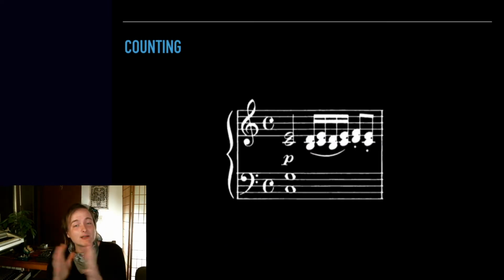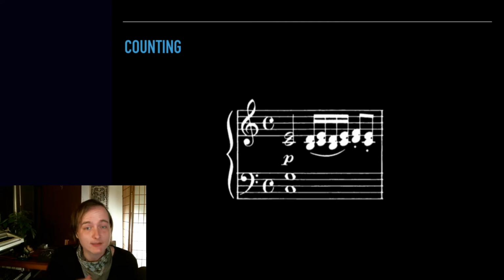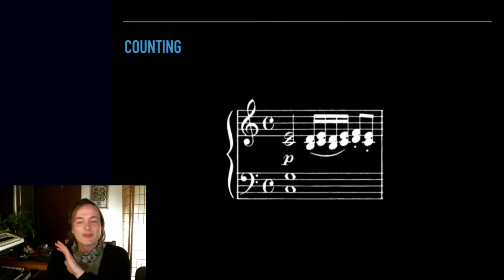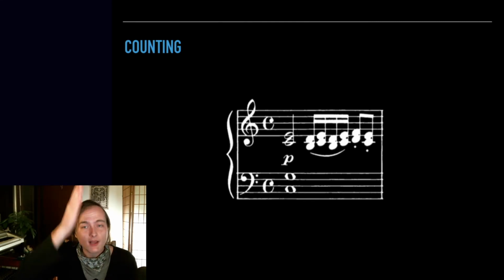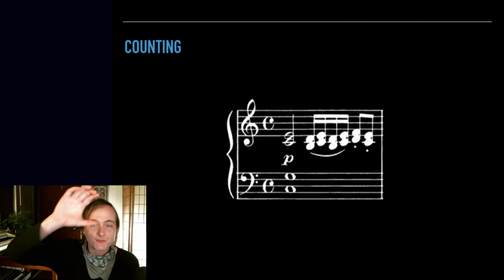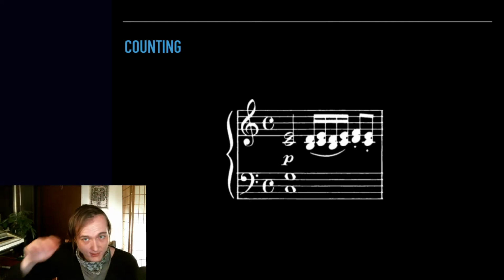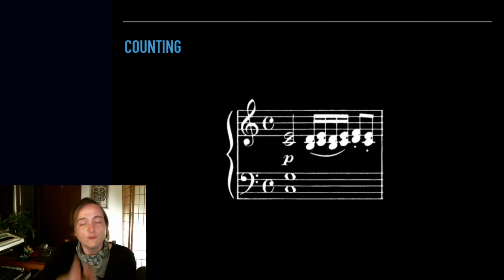Okay, so let's come back to the Beethoven and let's look closer at the first measure and how we would count this and begin to read this as music without paying attention to the notes. We should just recognize that everything that we see stacked up on top of each other will happen at the same time. That's because the two musical staves that you see are connected in this case. And so all of those notes that are vertically aligned are happening at the same time. And the horizontal flow of the piece goes this way. We read from left to right.